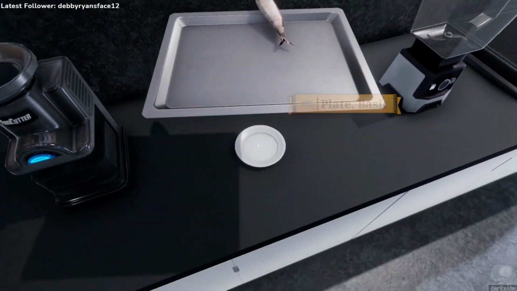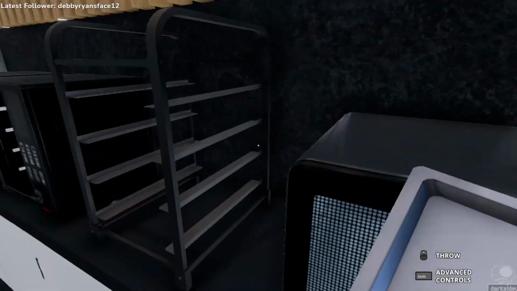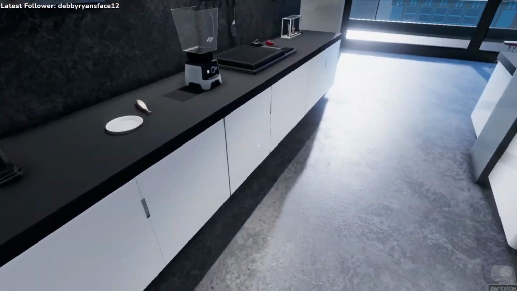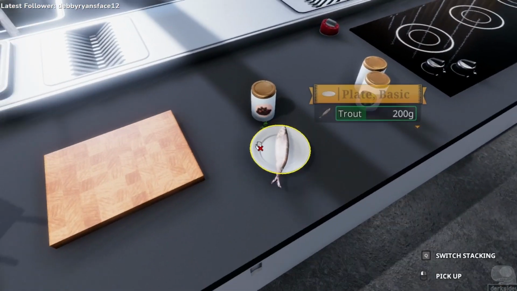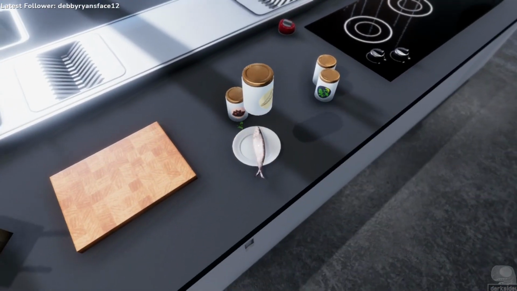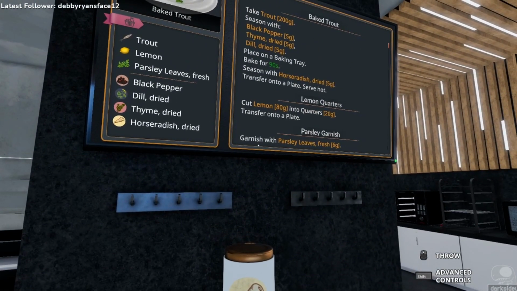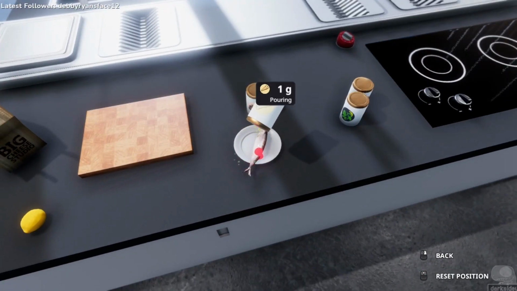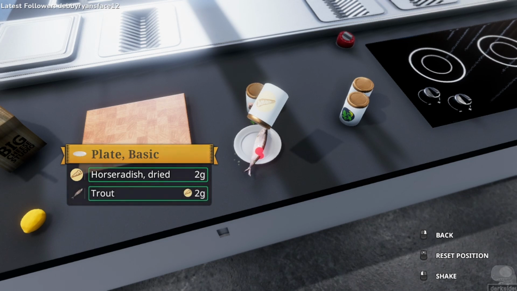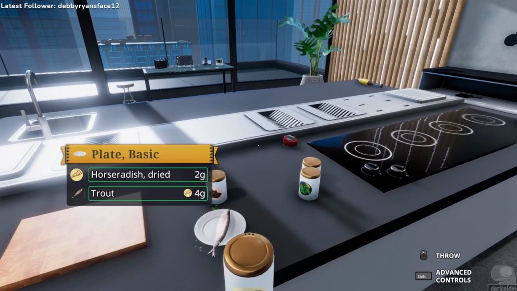Can I? Whatever. Let's just pick that plate up. Yeah, there we go. And then we're gonna put some horseradish. Wait, how much? Hang on. How much? 5 grams. Okay. I put 2. Three, 4, 5. I must have overdone it. It's done.